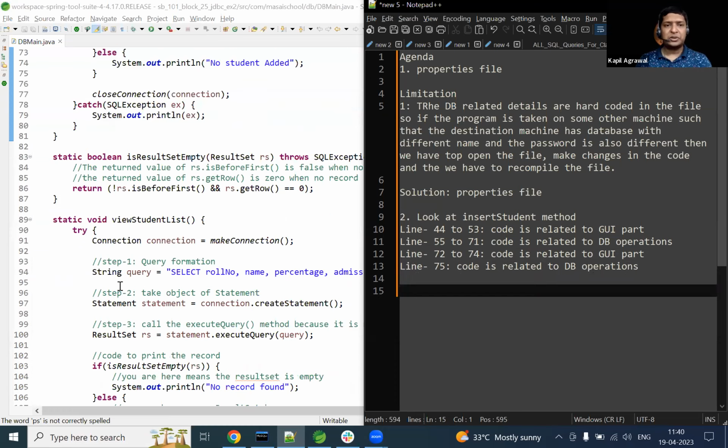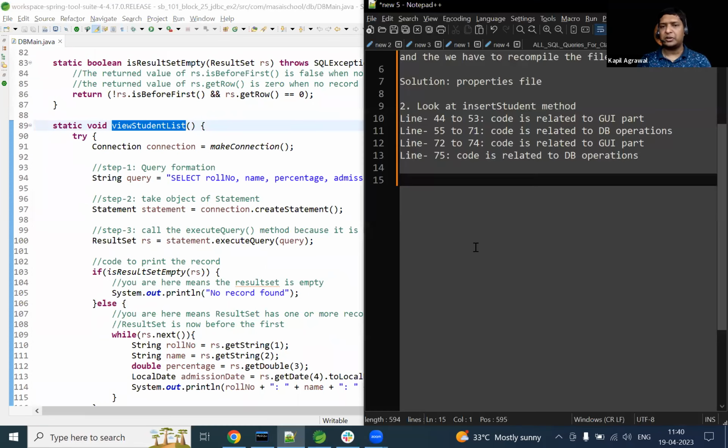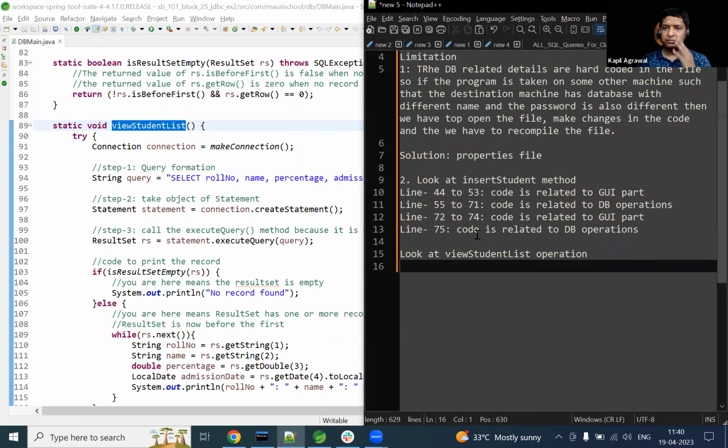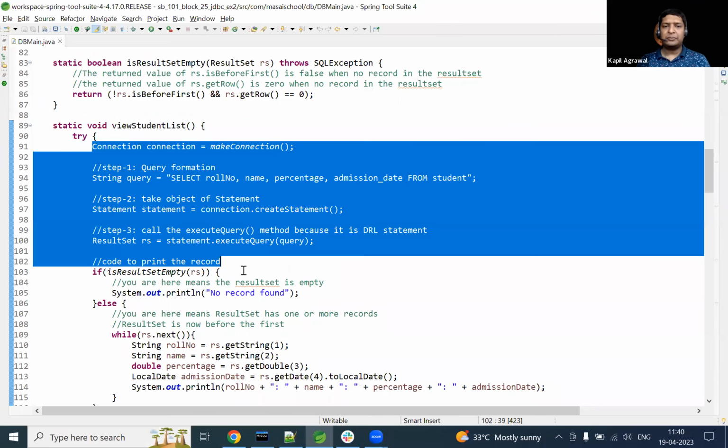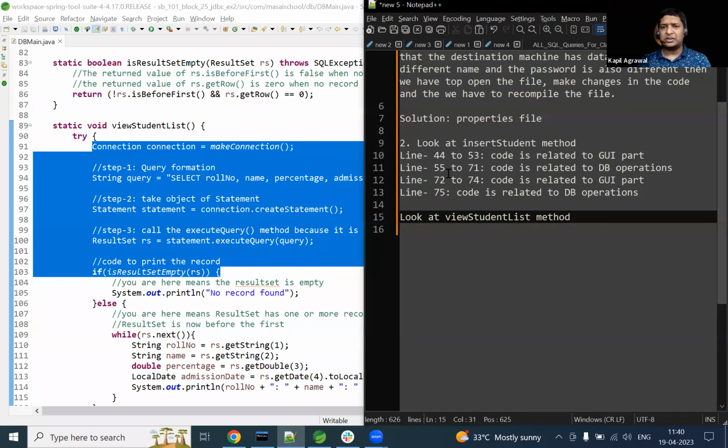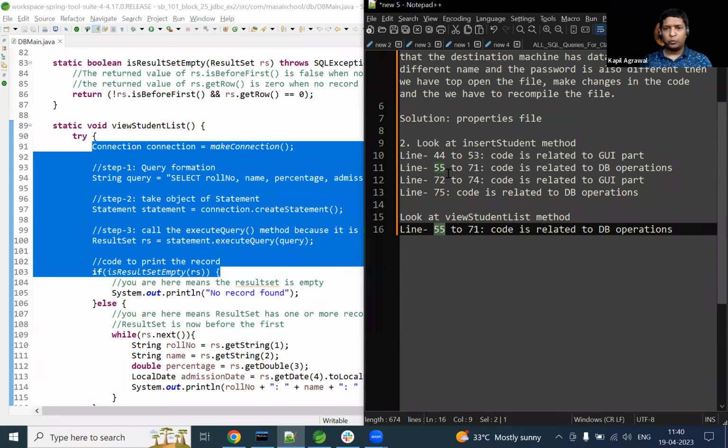Similarly, let's say the next operation is view, so look at the view student list method. In this method, from line number 91 to line number 103, this is completely code related to database operations.